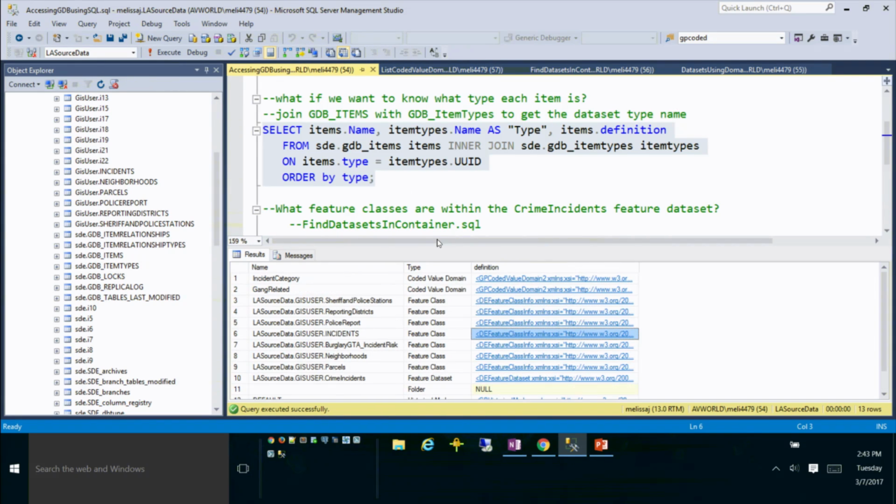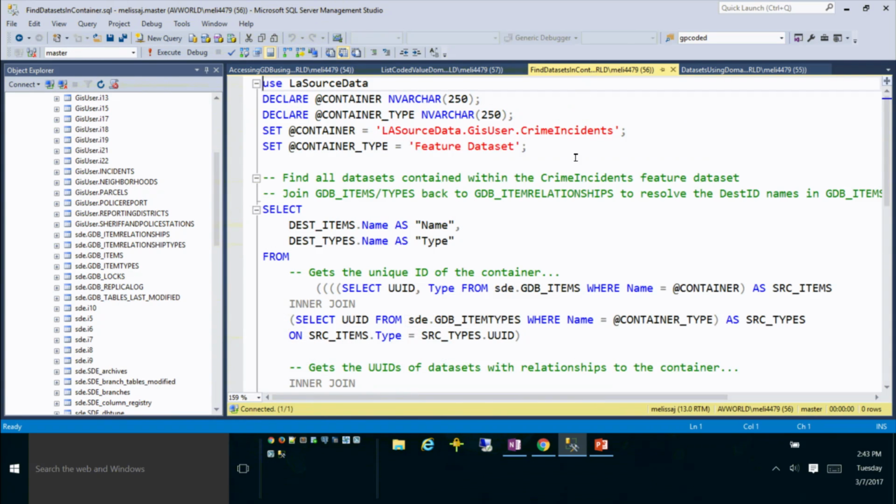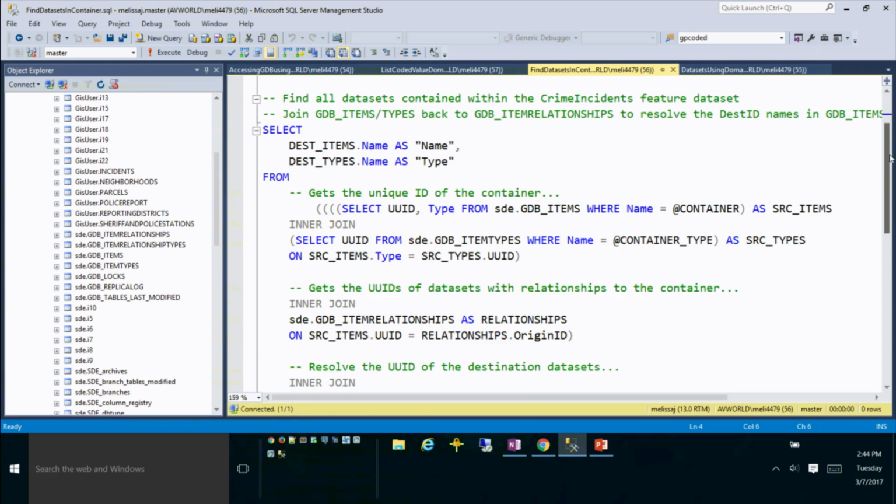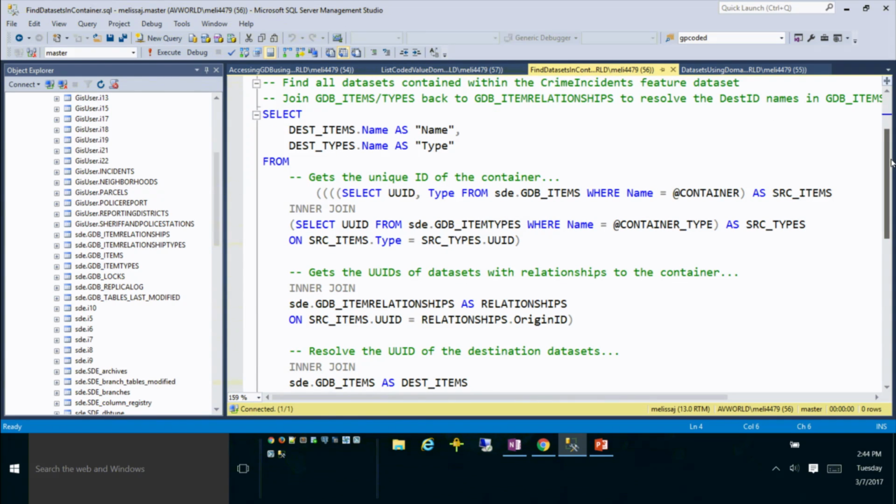So we see we have a lot of items within our geodatabase, but we also have a feature data set. And we know feature data sets are considered containers. Objects are going to be stored within those. So if we want to do a query for what feature classes are contained within the feature data set, we're actually going to go through for the crime incidents feature data set, and we're going to set the container type as feature data set, and we're going to join the GDB item types and items table back to the item relationships.